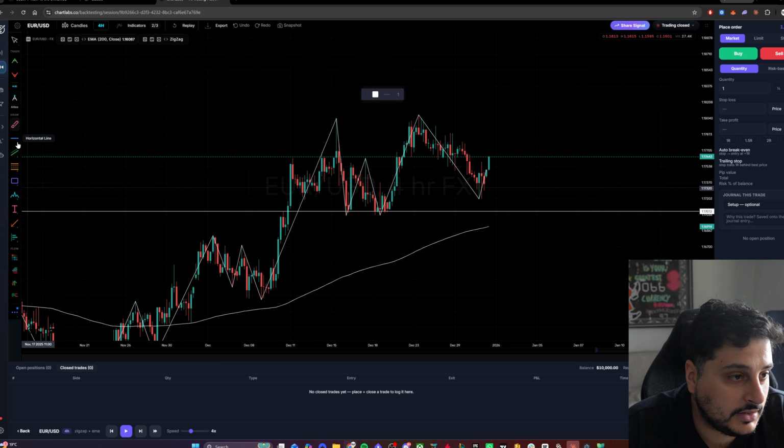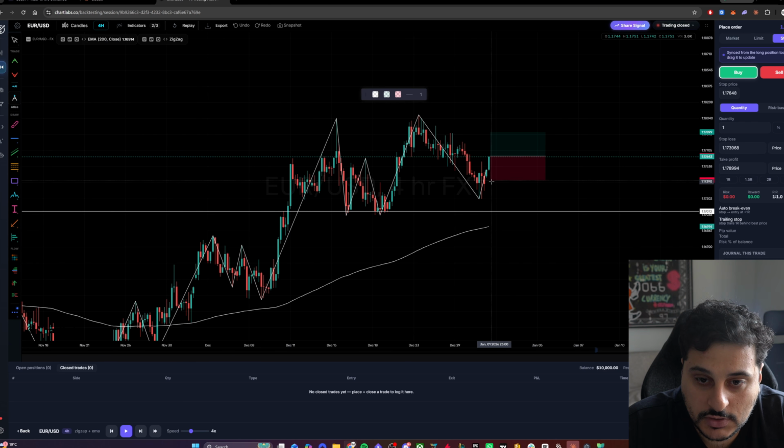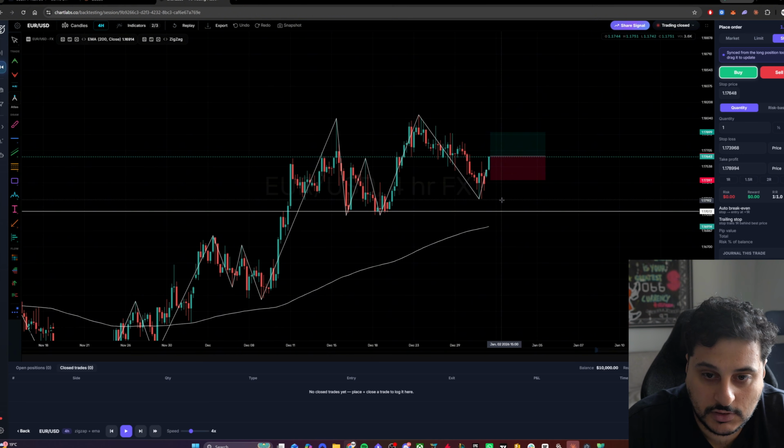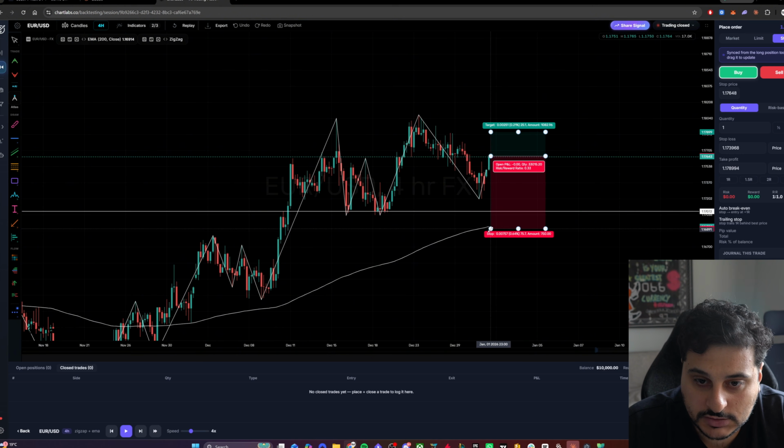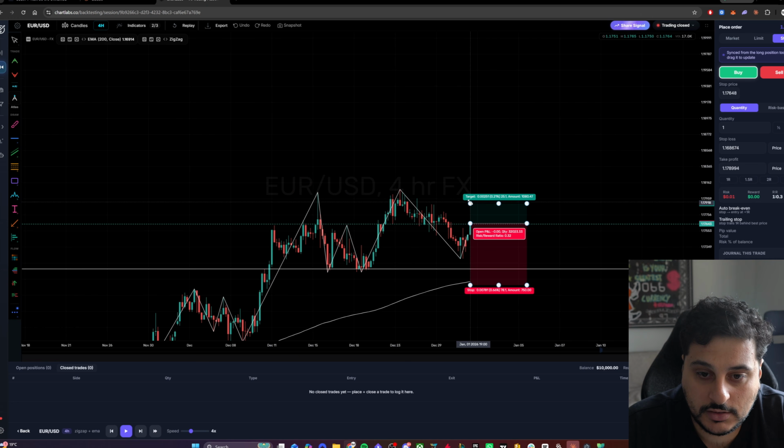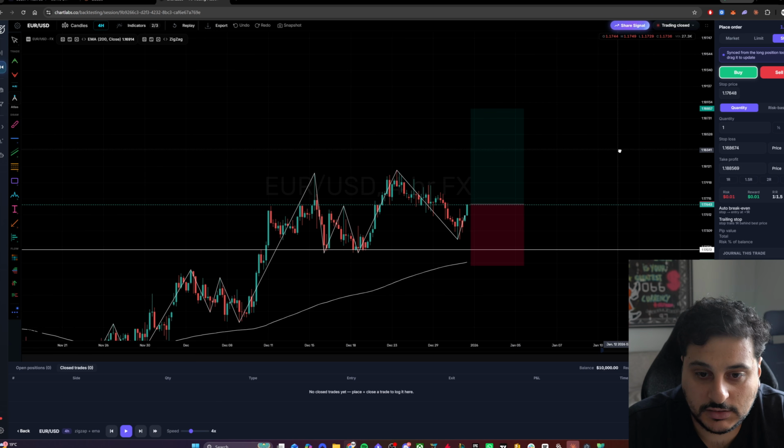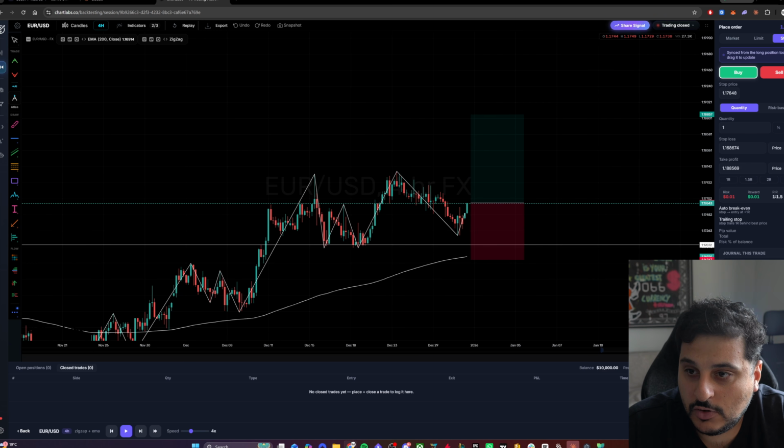So then we can go ahead and take our trade here. So we're up here, long position size tool, set our stop loss, this out of the way. Set our stop loss right here under the 200 EMA, and then we're going to target 1.5. Again, something like this, guys. Very simple, right?